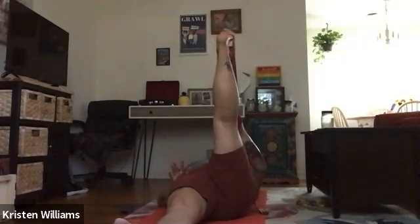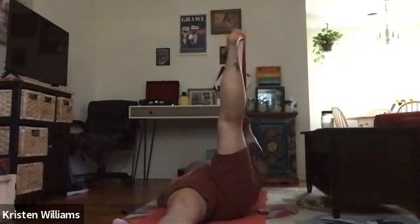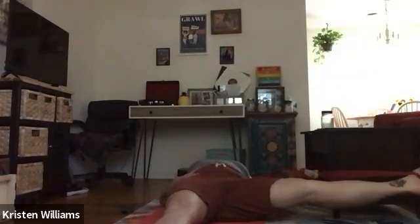One more inhale here, and then move that strap to the left hand. Place the right hand down on the right hip, secure it in place. On the exhale, gently let that left leg fall open to the side. And again, going as far as you're comfortable, where you feel sensation. The right hip stays on the ground. And it's not an unbearable amount of sensation.